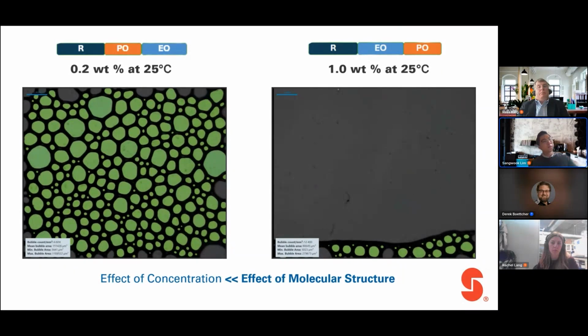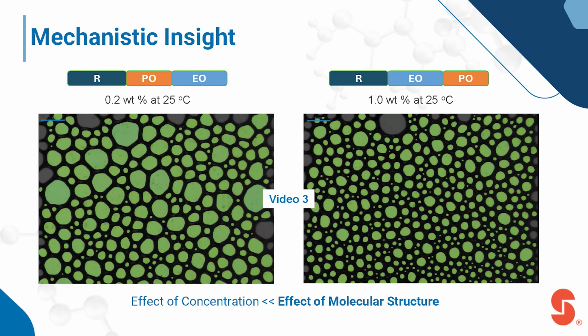So when we have the PO extended surfactant, your bubble growth rate is obvious. Your bubbles don't want to break, they just grow. But with the other one, the bubbles don't grow to their size. Rather, they just break the film, and you'll have foam dissipation very quickly, even though we are using five times more usage level than the regular PO extended surfactant. Okay, so this video clearly shows you the impact of the molecular structure and how to modify your structure and drive your optimal performance for your application.